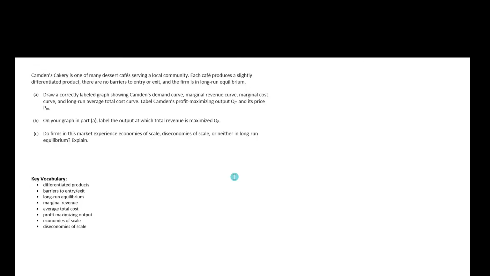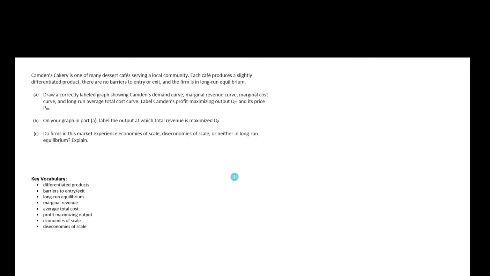There are no barriers to entry or exit. Okay, barriers means something that makes it difficult to get into a market or leave that market. Could be regulations, economies of scale, or something else. If you've studied Porter's 5 forces in a business class, you'll be familiar with this idea as well. So there's no barriers to entry or exit, so that should give you some clue what kind of market we're looking at.